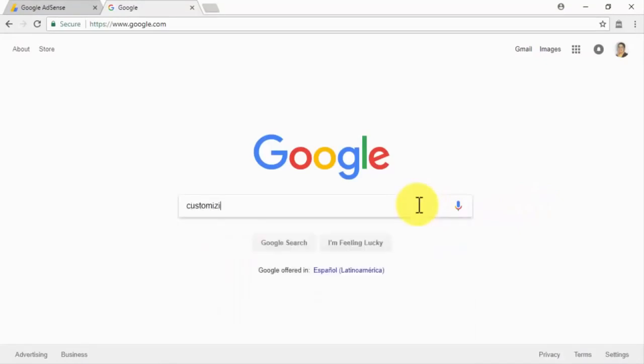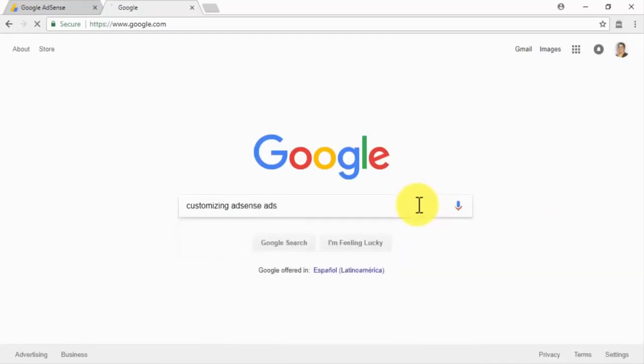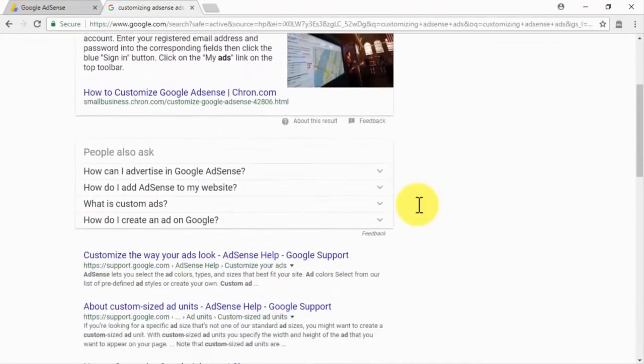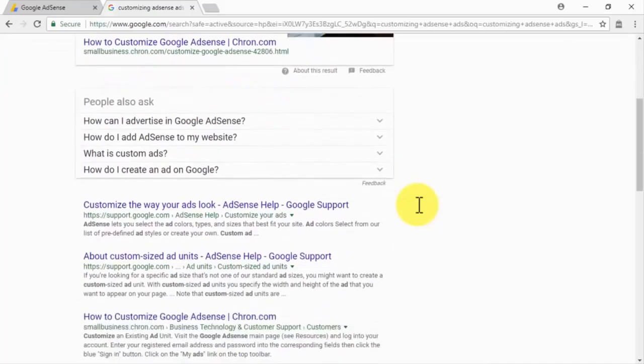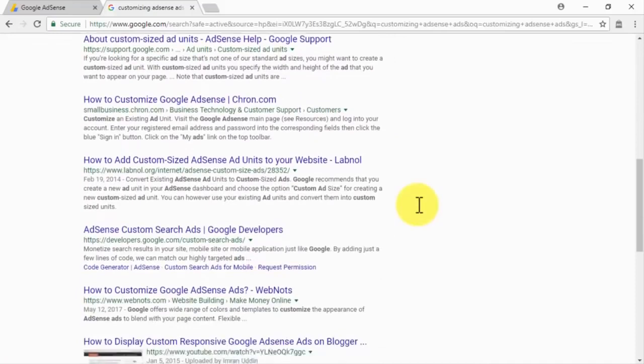That is why it is important for you to learn how to customize your AdSense ads, as well as how to generate ad code that you can place in specific placements, all according to your site's design and overall structure. In this video, we are going to teach you how to easily customize ads from your AdSense account, and how to generate the code that you will later be able to insert on your site to serve ads there.